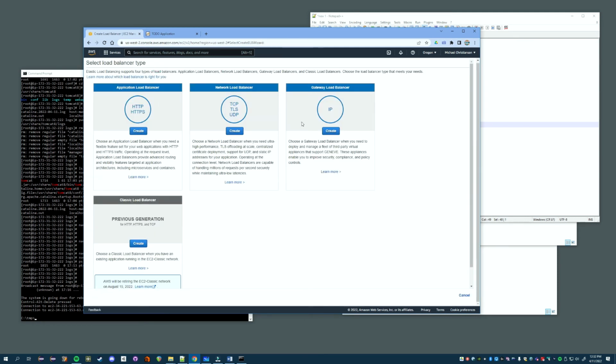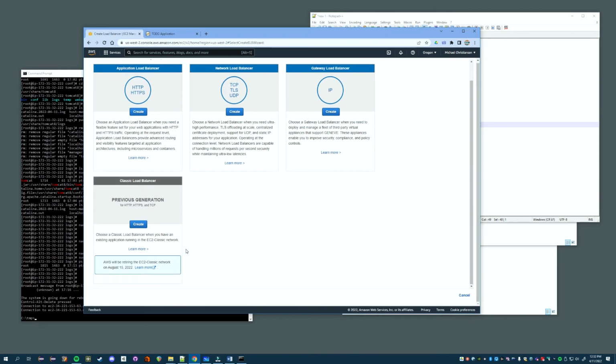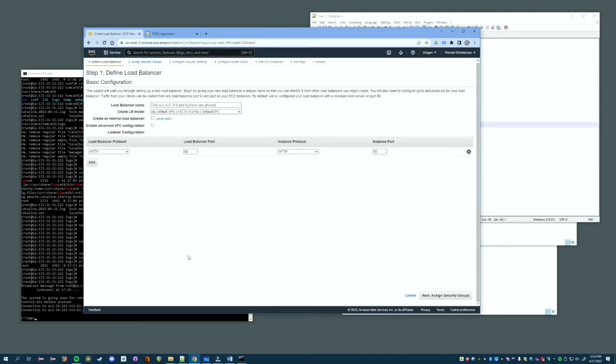Now there are 3 options, and this is probably the one I should be using, but there's an old one that I know how to use, and so I'm going to use that for this year. But it looks like, if I'm reading this correctly, AWS is going to retire this old school load balancer this year. So when I use this again next year, I'll have to figure out how to use one of these. But for the time being, I'm going to just demonstrate the idea using that.